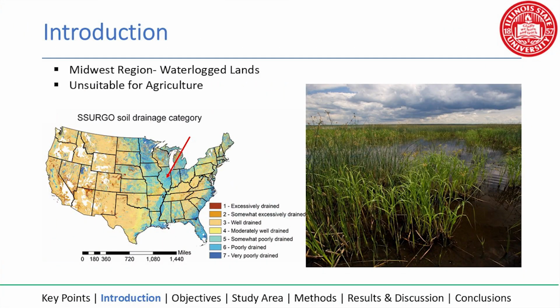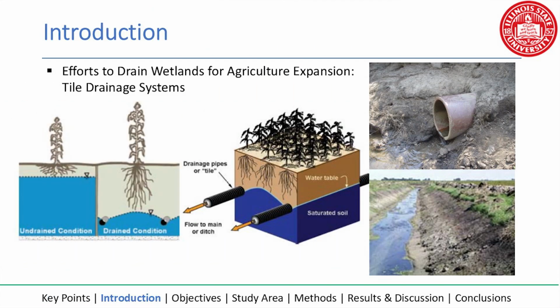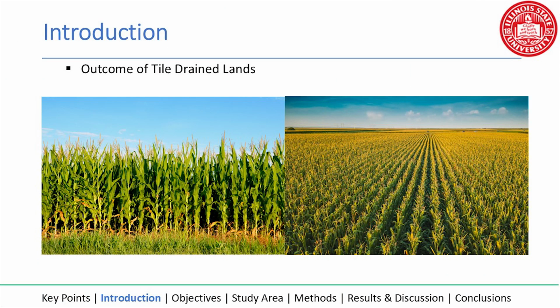Here's where we're at. The tile system, what we would look like if we didn't have the drainage networks. So we've come in, we've put in the drainage networks to drain the soils. They've been highly effective in terms of allowing for the crops to grow and produce, and this area, the central Illinois area, has become one of the most dominant corn and soybean producers in the world, and so that's the nice outcome.